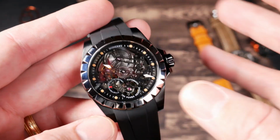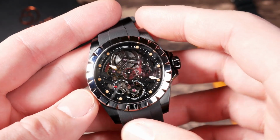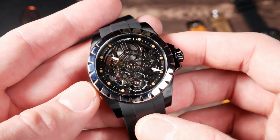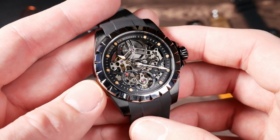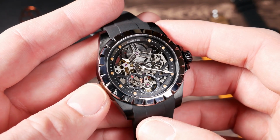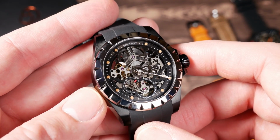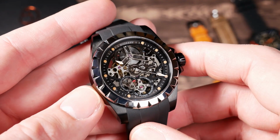The overall design of the watch, I think, is very understated, which really allows the skeletonized dial to jump out at you and take a lot of the visual interest, which is, I think, what you want in this case. The movement inside this watch is one of the best skeletonized movements I've seen, particularly at this price range.